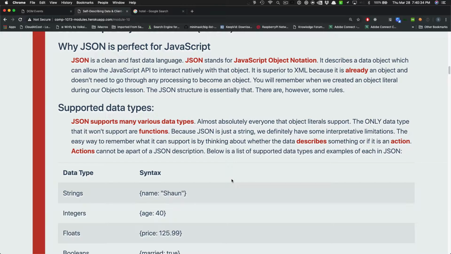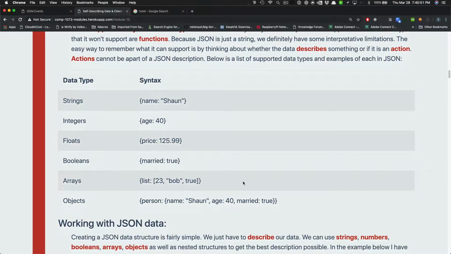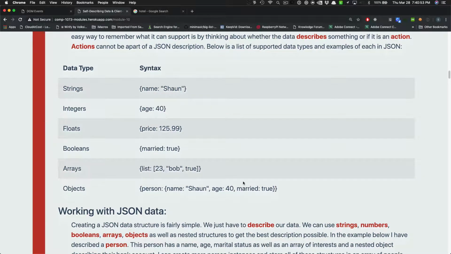All right. And it's also superior to XML because it supports data types, and XML does not support data types. Whereas with JSON, you get data types right out of the box, which means you keep your data nice and normalized as you move it about through the internet, right? So below is a list of supported data types, and you'll notice that it is essentially every data type we're used to using. There's only one data type there that is missing.